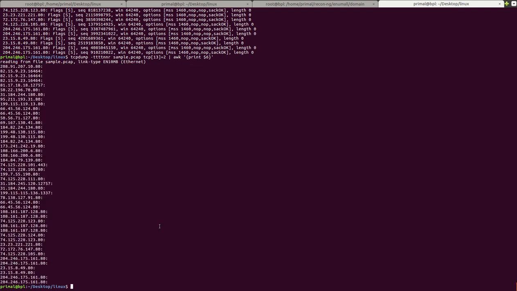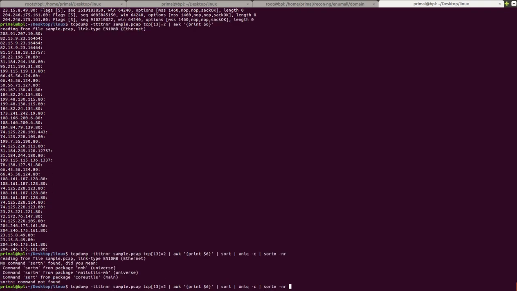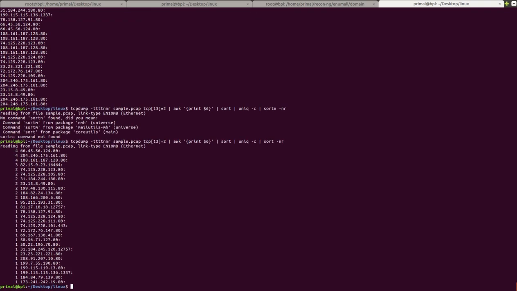That are in our PCAP file, and then we can again do the same sort, uniq -c, sort switch nr, and I had a typo. There we go. So we can start to see, again, same approach. I can see, hey, we reached out to this server on port 80, this server on port 80, and you can start to peel back the onion on this a little bit. If you want to clean the output up, there are instances where you may want to change a particular value to something else or completely remove it.